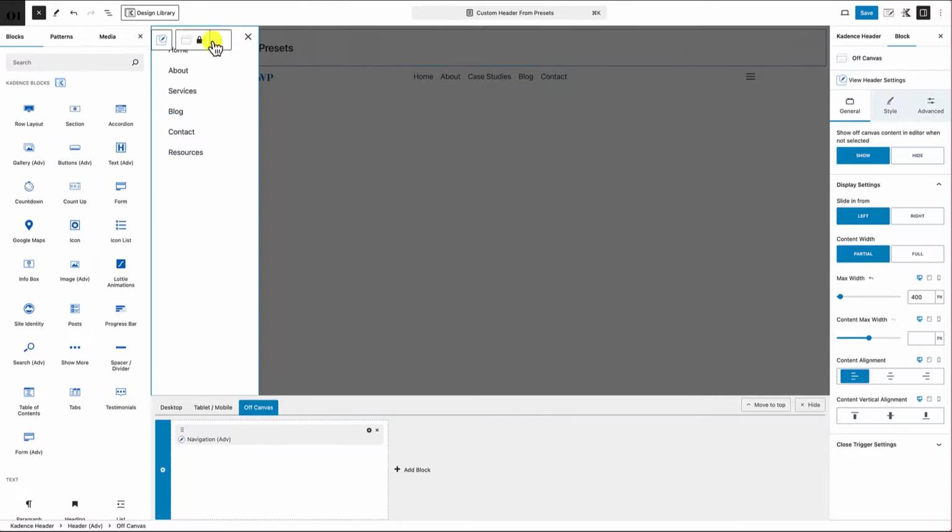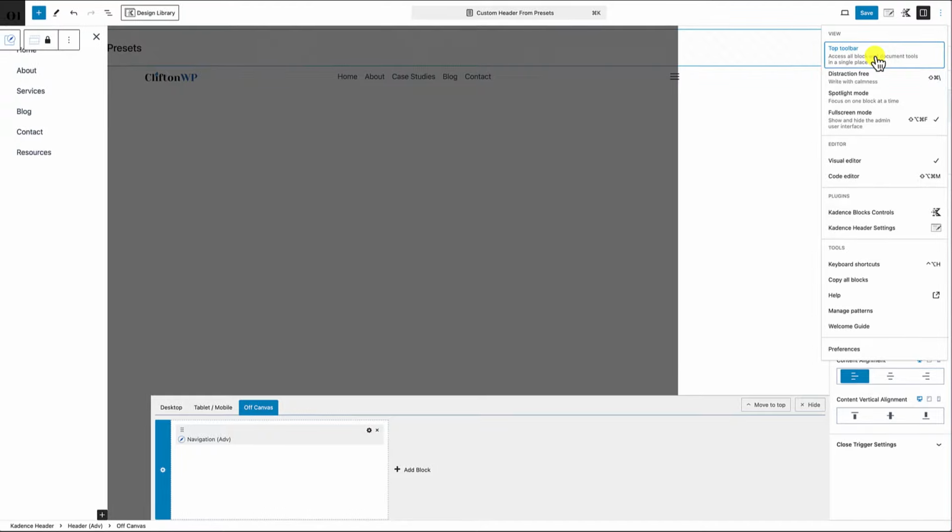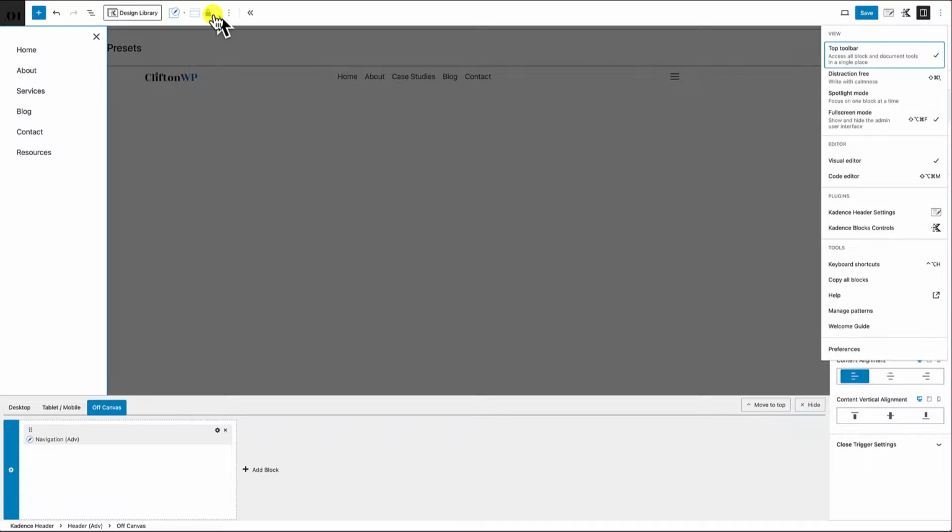Okay. If this is obscuring your view, so you see here we have this short menu, it's kind of obscuring the view. That's okay. We can take care of that. Just go ahead and move over here to the right. Look for the vertical ellipsis at the far right corner. Click on it, and we're going to say we want to move that menu bar, that short menu, to the toolbar. So just go ahead and click on it, and now it's here in the toolbar, and now we can fully see our off canvas menu.